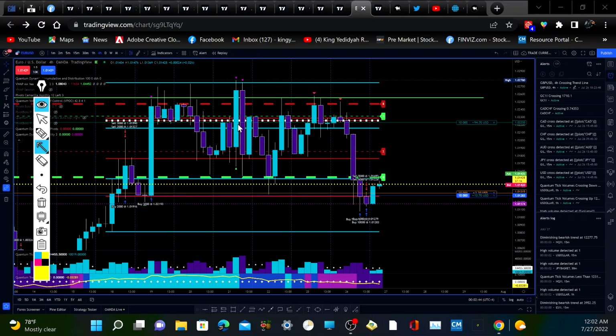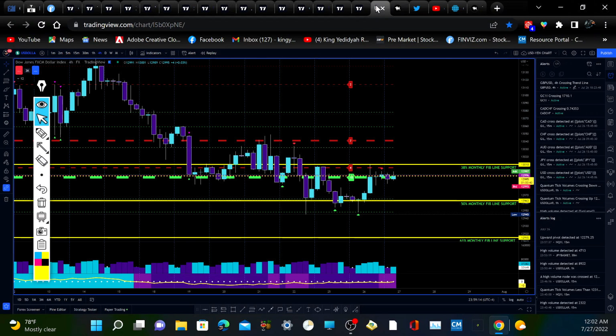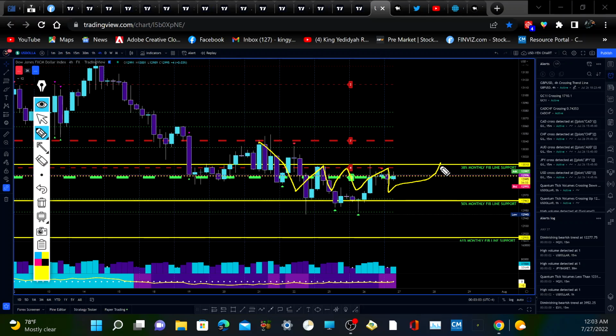Basically, I got to wait till the interest rate hike takes place, and then the US dollar could start doing something, because right now it's not really doing anything. We got this sideways action, going down and just bouncing around right here. Ain't nothing really happening. So we gotta get a breakout at this level. I ain't drawing no more arrows, man. Let me use my arrows. So we gotta get a breakout at this level right here.